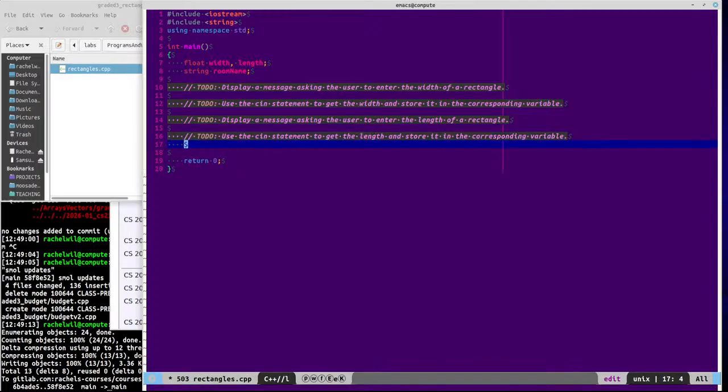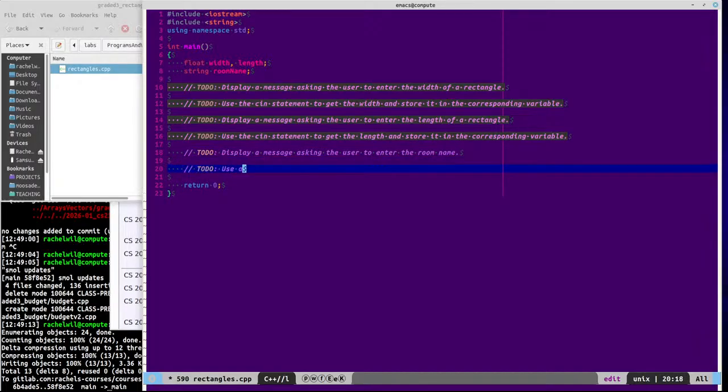I don't always keep it this granular. Display a message asking the user to enter the room name. To do: use a getline statement to get the name and store it in the corresponding variable.